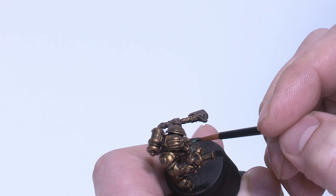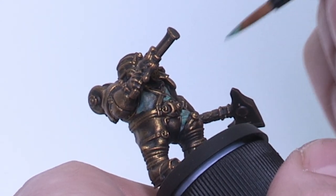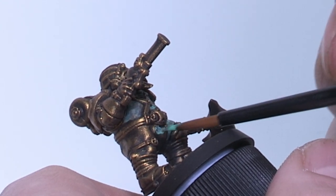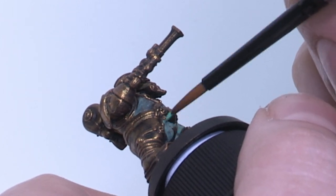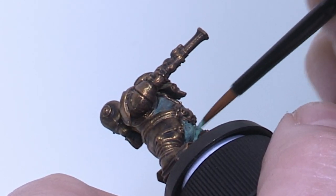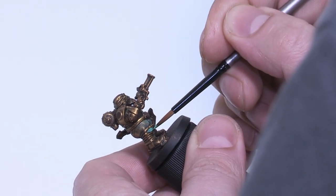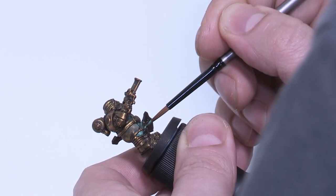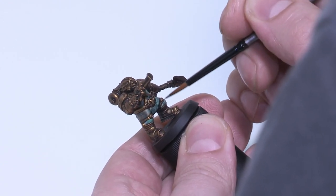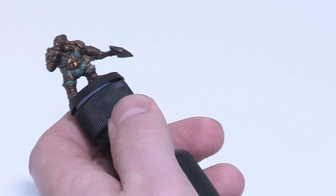We're going for a bronze and green together. It's really important to have inspiration when coming up with colour schemes. I was inspired by steampunky things — not just other miniatures but also the video game series Thief and Bioshock and even Dr. Ned from Borderlands. The gold is also interesting once you start putting base coats over, because it gives a bit of shine through thin paint and acts like a zenithal highlight, showing detail and saving time.